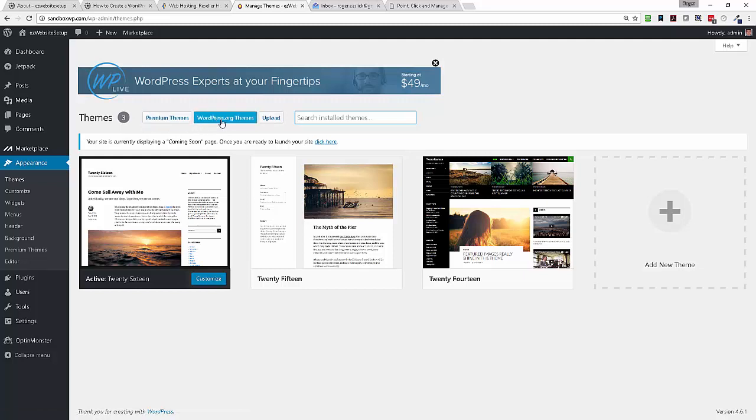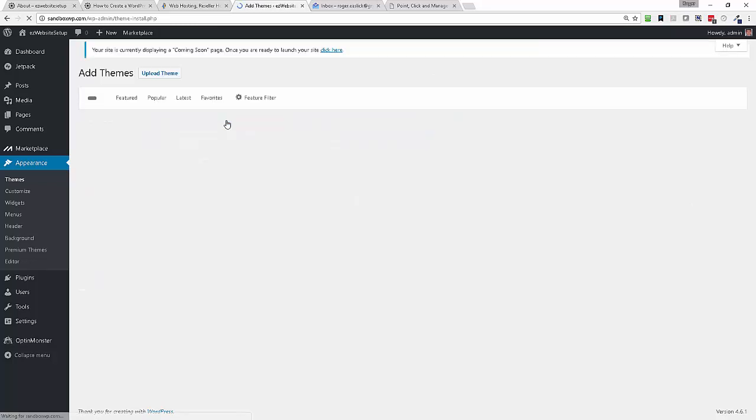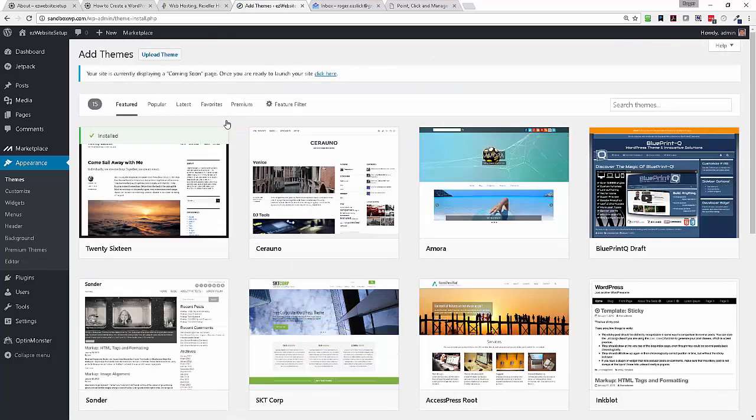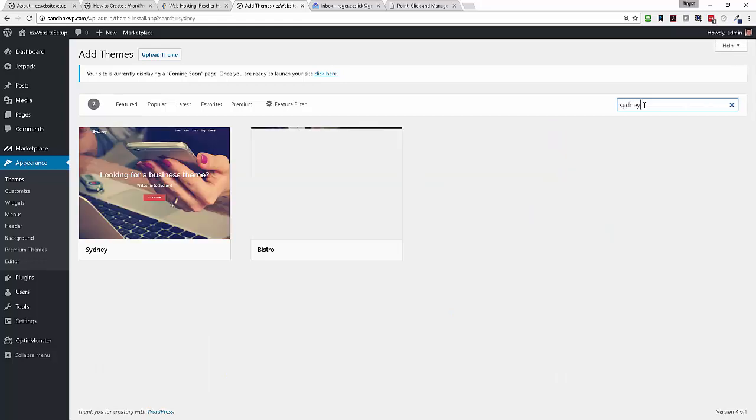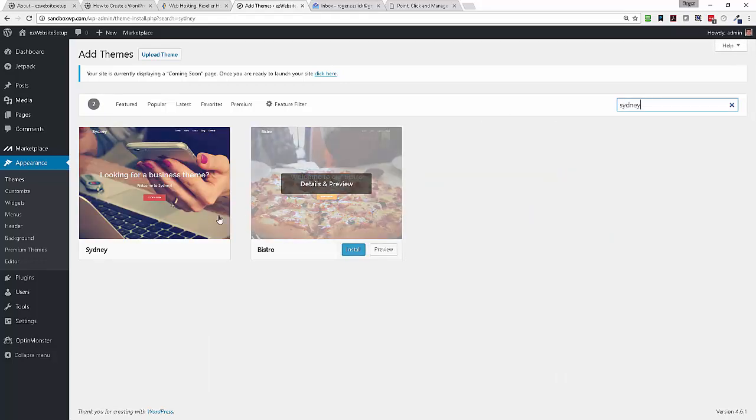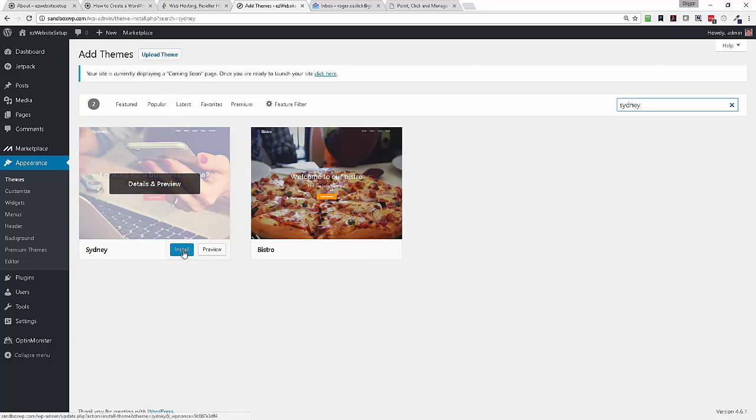Okay, we're going to click right here where it says WordPress themes. Where it says search themes over here, we're going to click in this box and type in Sydney, S-Y-D-N-E-Y. We're going to see the Sydney theme right here. We're going to click on install, and then click on activate.